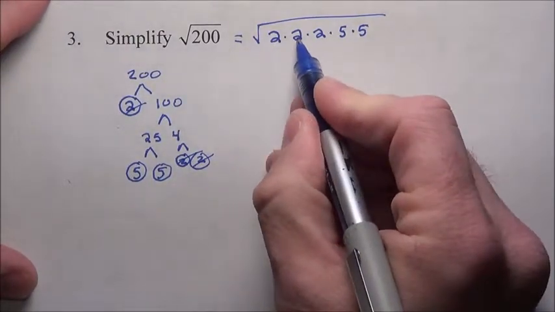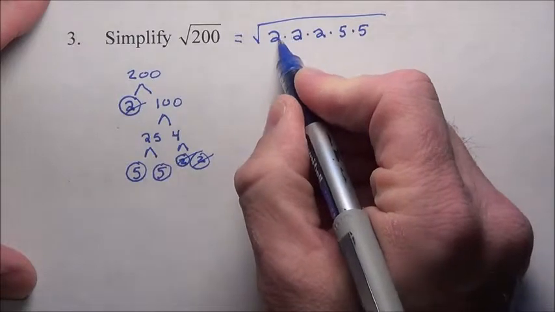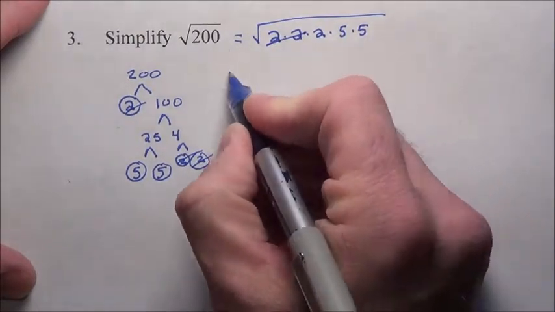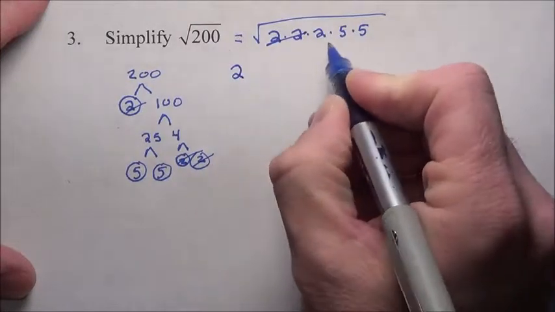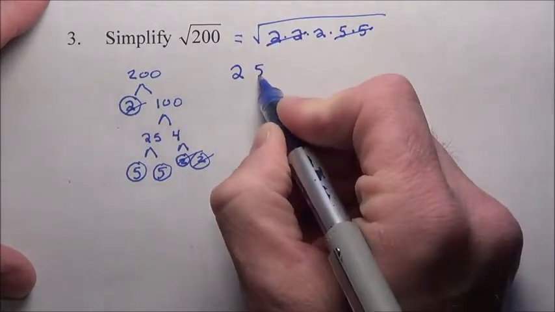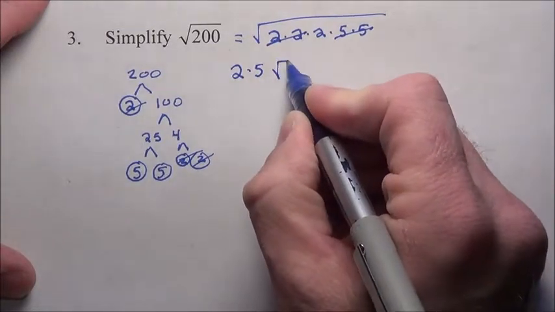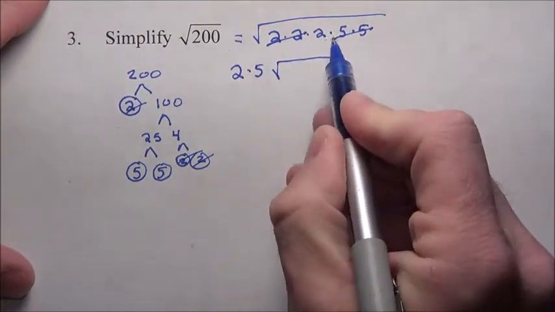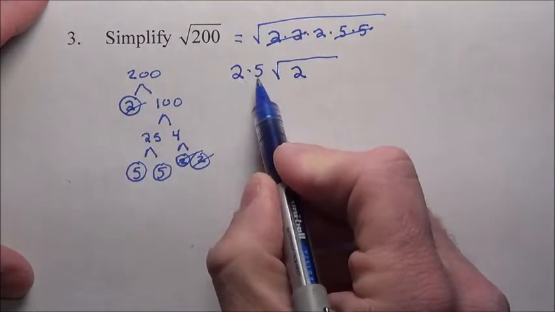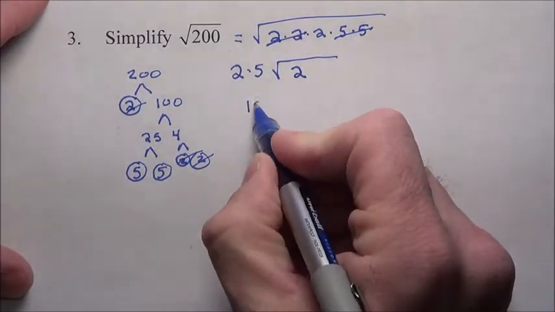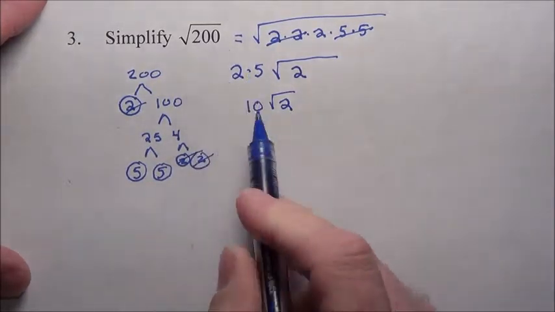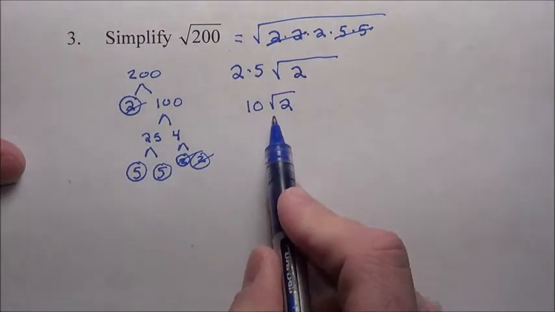Now, a square root means what times what gave me this. Well, notice you have a 2 times a 2, so each pair can come out. So that set of 2's, which is really a 4, could come out as a 2. Can anybody else come out? Oh yeah, you have a pair of 5's, so a 5 would come outside of the radical sign. Left behind inside the radical is a 2. And so we end up on the outside having 2 times 5, which is simply 10, times the square root of 2. This square root of 200 simplifies to 10 root 2.